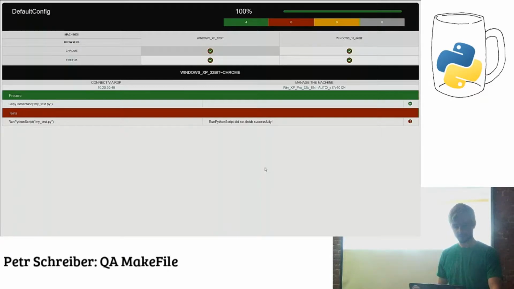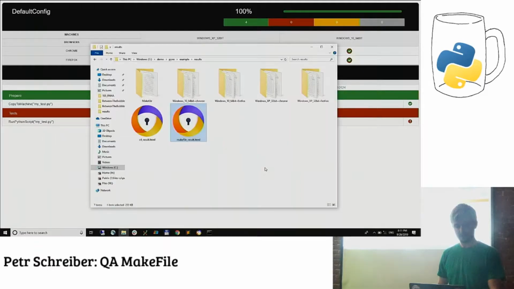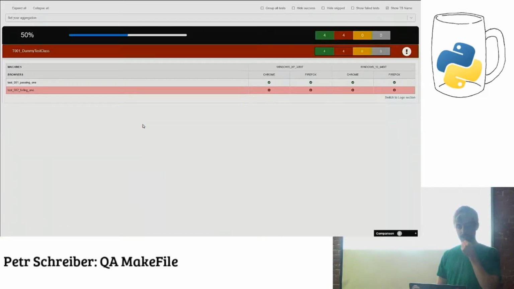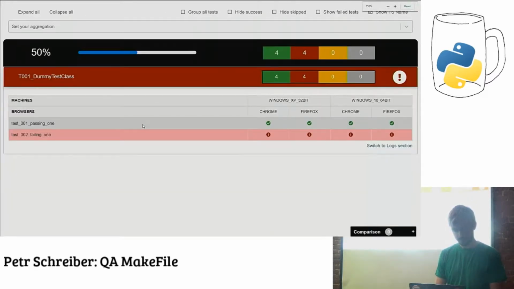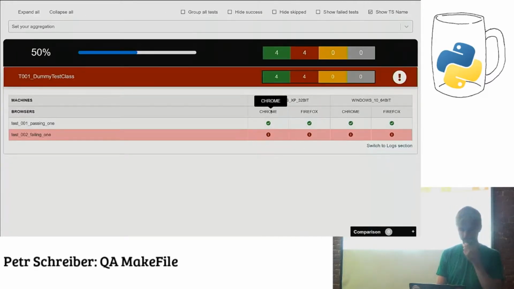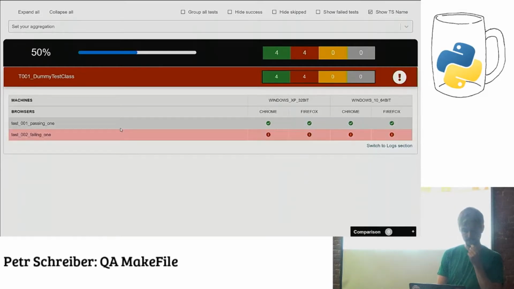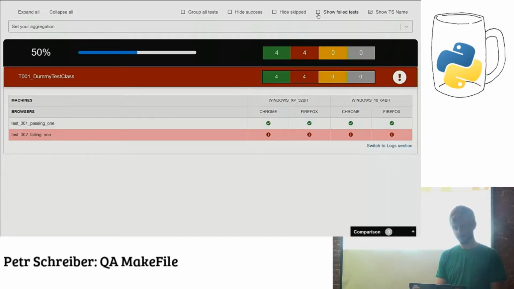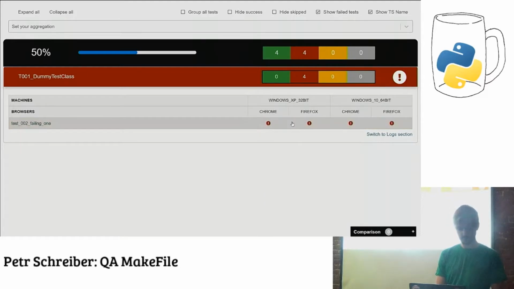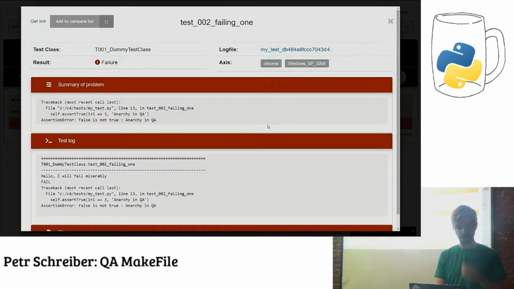And speaking of investigating further, as long as you use a test framework which supports the JUnit XML output, you get a test result again in this HTML form. I can zoom it a little for you. So here I can see again a slightly different view of the matrix. I can see I launched 2 tests. The first one was successful. If I'm lazy, I can click directly show failed tests to see just what needs to be fixed, and I can then click on it and get some information.